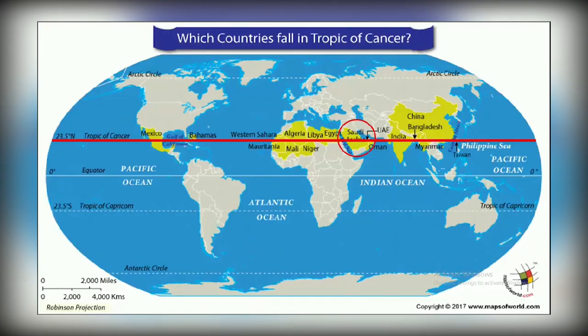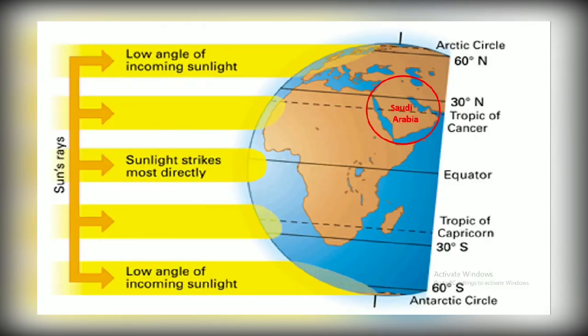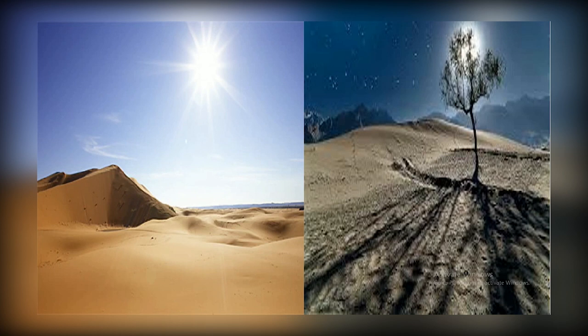As the Tropic of Cancer passes through the middle of Saudi Arabia, it has a tropical climate, meaning temperatures are really high in these areas. Being near the equator with a desert landform and very little rainfall, it is a very hot and dry land. Being a desert, the days are hot and nights are cool. Sand has a tendency to heat up fast during daytime and also to release heat and cool down quickly. During winter, the nights are very cold as the sand does not absorb much heat being away from the sun.